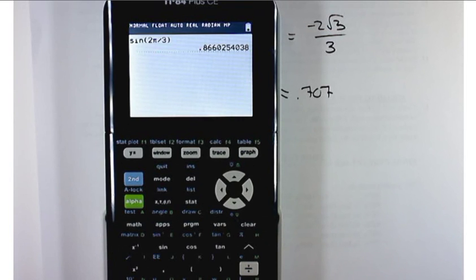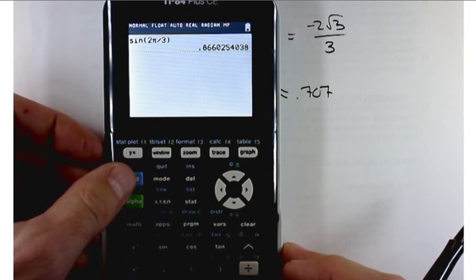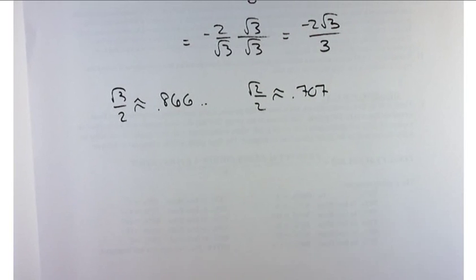Oh, okay, that's square root of 3 over 2. Great. Or maybe if I did something different, I could get negative square root of 3 over 2. So it just kind of depends on where you're at. But it is a way to help you figure out what exact trig value you're working with.